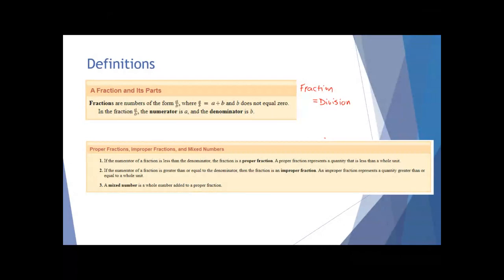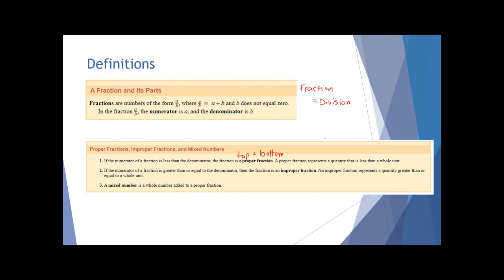So the top is called the numerator, b is called the denominator. If you're confused about which one is which, I think of denominator as down, and so that tells me that it's the bottom one. There are 3 different classifications of fractions. So we have proper fractions, where the top is smaller than the bottom. They use words like the numerator and the denominator, but I frequently just say top and bottom because they're shorter. That is the less than symbol, so the top is less than the bottom. That is a proper fraction.